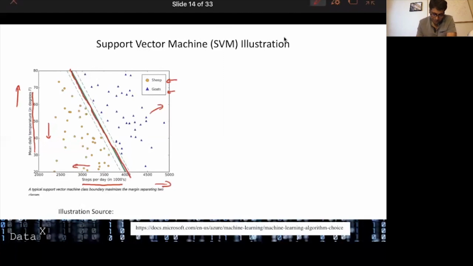All right, now the way that this is done, it's actually quite interesting, and we're not going to go into a lot of the math for it right here, but basically the way that you can think of it is that these variables, the steps per day, you can think of it as x1, and maybe the temperature, you can think of it as x2, and there's going to be some parameters in a matrix called W, and you multiply W by X. And if you said you want to know all the spots where Wx equals 0, what you get is basically a plane. So if it was just in one dimension, it would be a line. If it was in more than one dimension, it's a plane or a hyperplane.